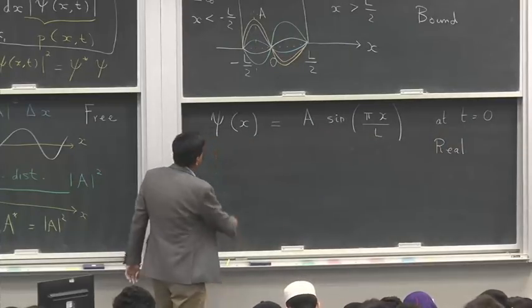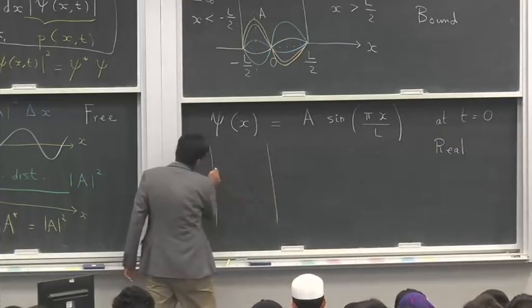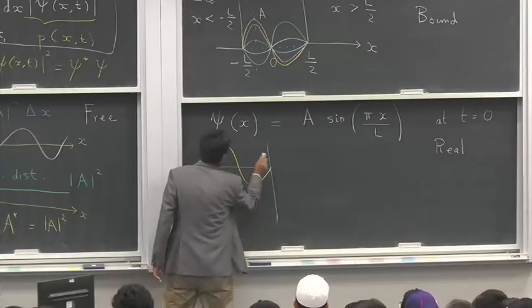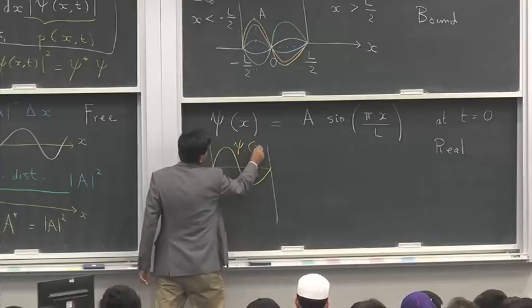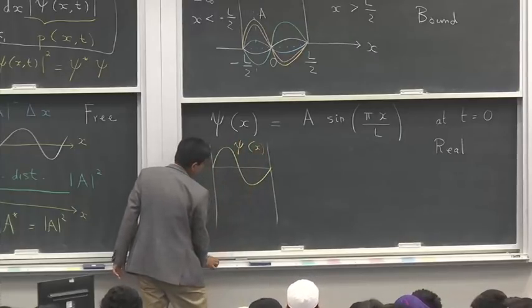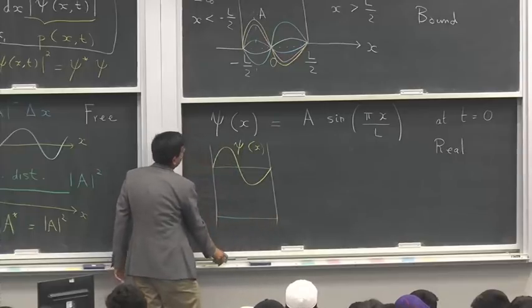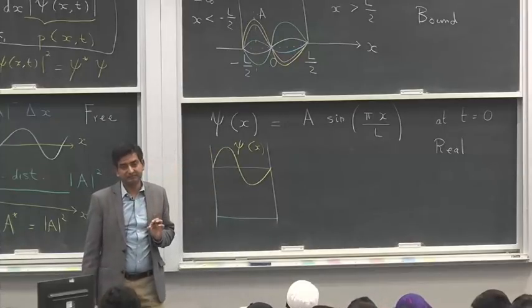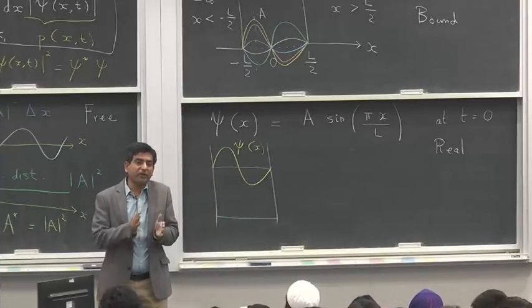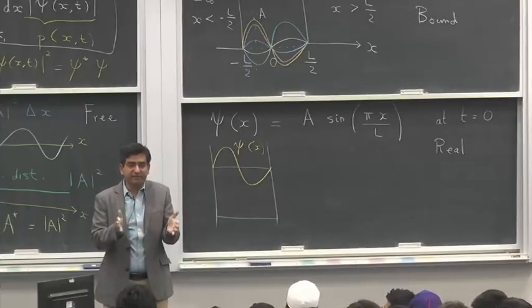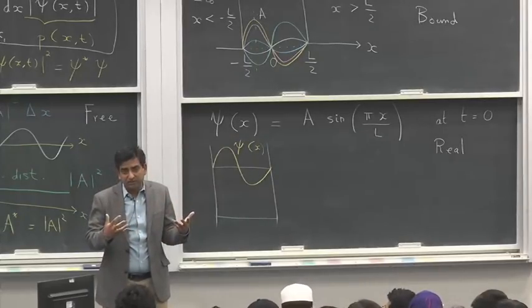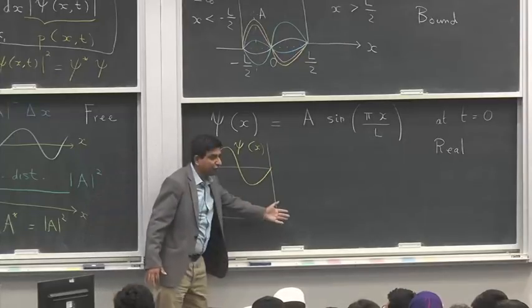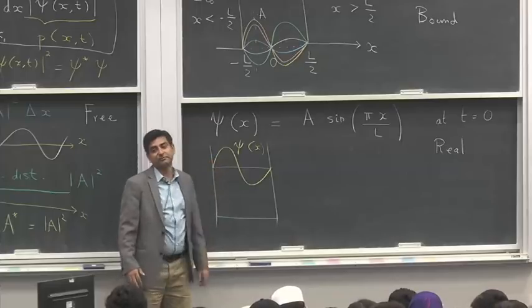Now what I would like to ask you to draw is, suppose this is my wave function. This is a picture of psi of x. Could you draw a picture of the probability density? What's the probability of locating the particle within a certain regime? For that I would like to plot the probability density function. How does the probability density look like for this wave function?